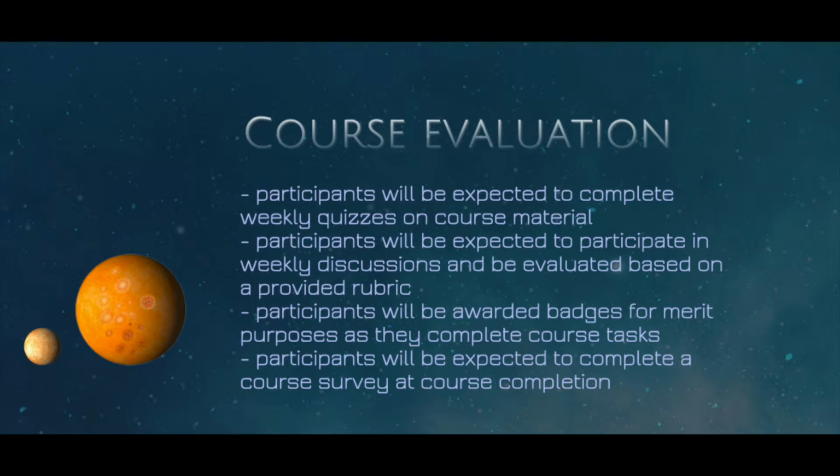Participants will be evaluated in various ways. Every week, participants will complete a weekly quiz on any course material. Participants will also be expected to participate in weekly discussions, and the discussions will be evaluated based on a provided rubric. Participants will also be awarded badges for merit purposes, which means as a participant completes a task, they will receive a merit badge. Additionally, at the end, participants will complete a course survey.